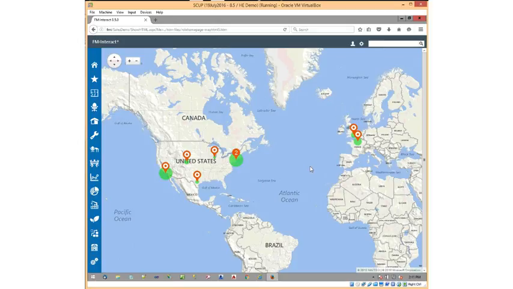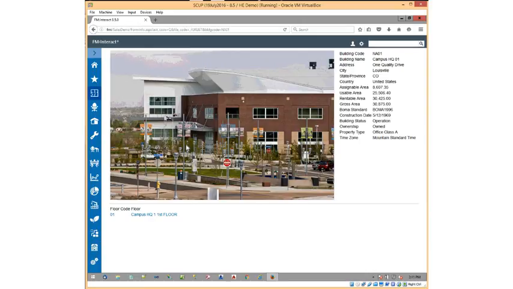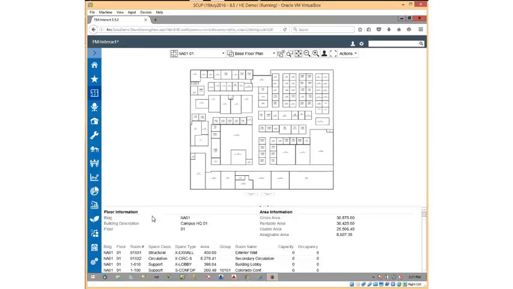Here we're looking at our dynamic map, where we can see where all of our locations are on a high level. If I hover over any of the locations, I can see additional details regarding that building. From clicking on any building, I can dive in to see more detail regarding that space. FM Interact's bidirectional integration with AutoCAD and Revit is what allows space management teams to see their data and ask questions about that data in a very powerful way.